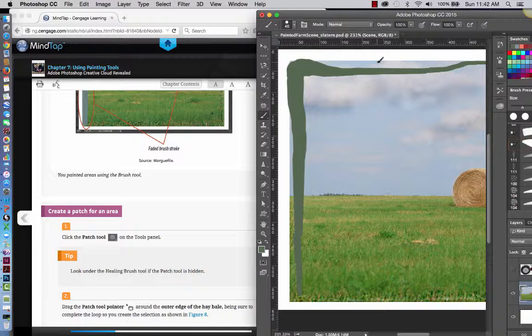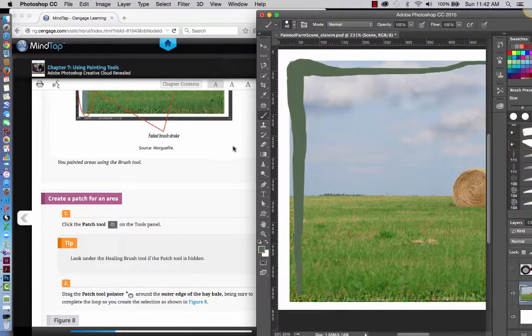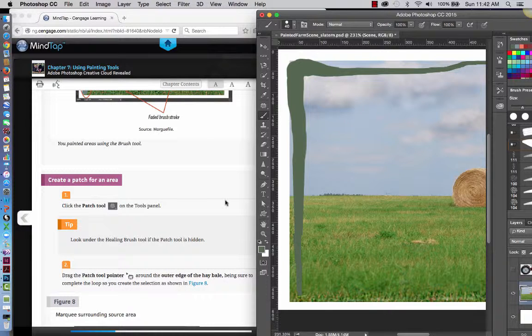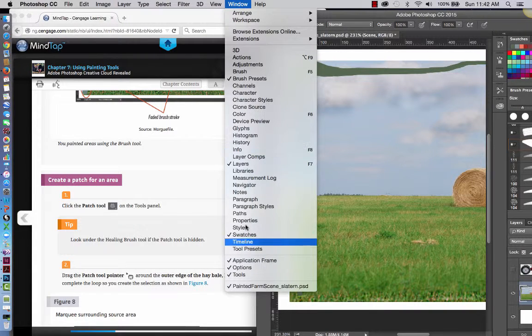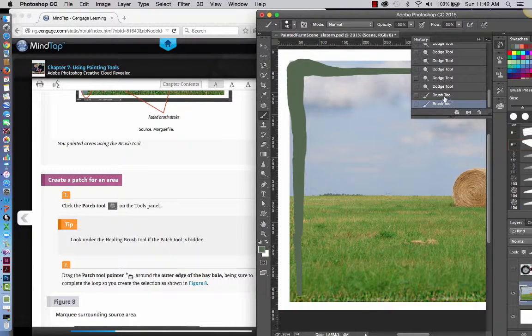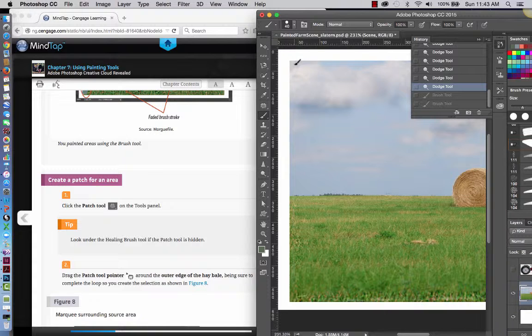I would work with that quite a bit more if I weren't on a time frame here that I want to speed up a little bit. So let's go on to the patch tool, but again, oh my goodness, I am just obsessed with this as usual. All right, let's go to history. I'm sorry, guys. Totally incapable of ignoring this like I wished I could.